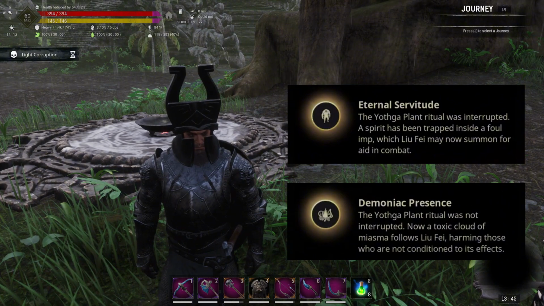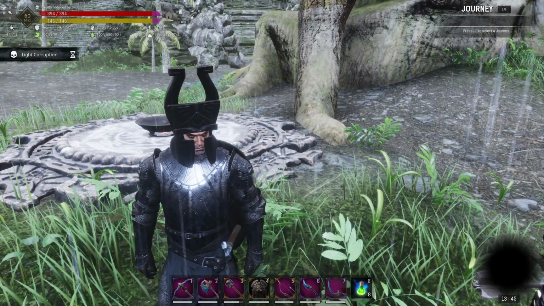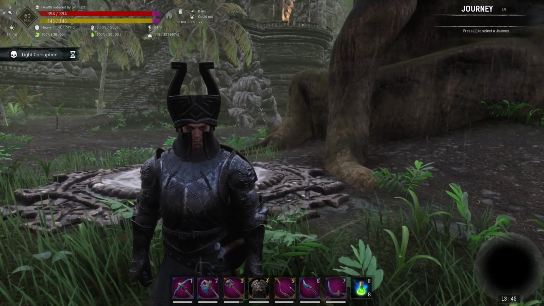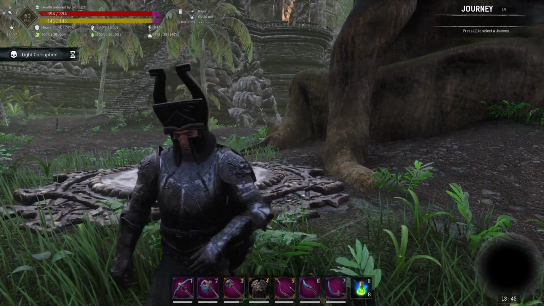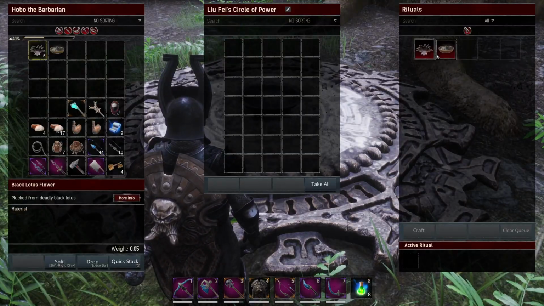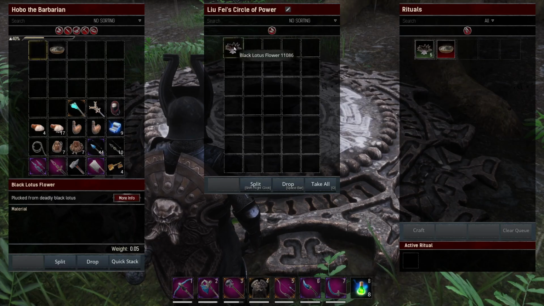I'm going to go for Eternal Servitude because I want him to be able to summon the imp, so I'm going to use the Black Lotus. And like you said, be ready for a fight. It's not too difficult, but you will get a few waves of demons. The Black Lotus.